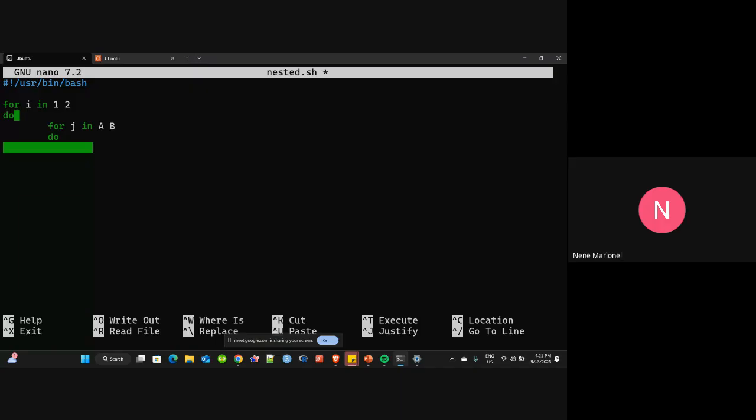I did a double indentation because if I had done a single one, it would be for this command. So I have to do a double indentation. And then I go and do echo $I $J. Okay, double done, then done.